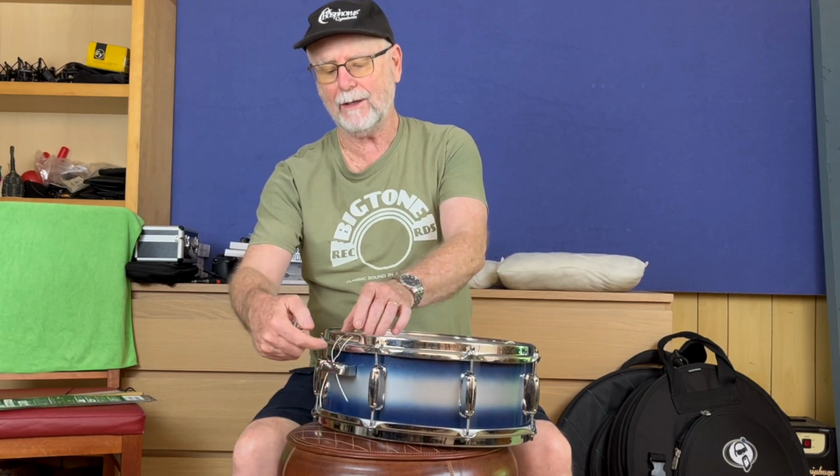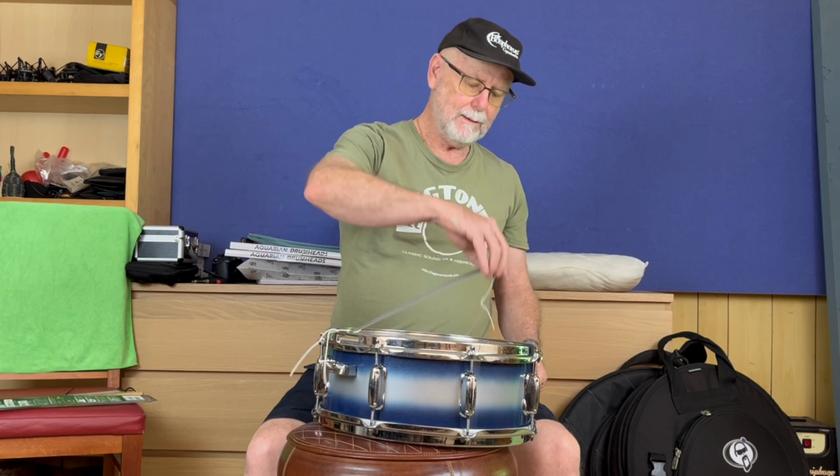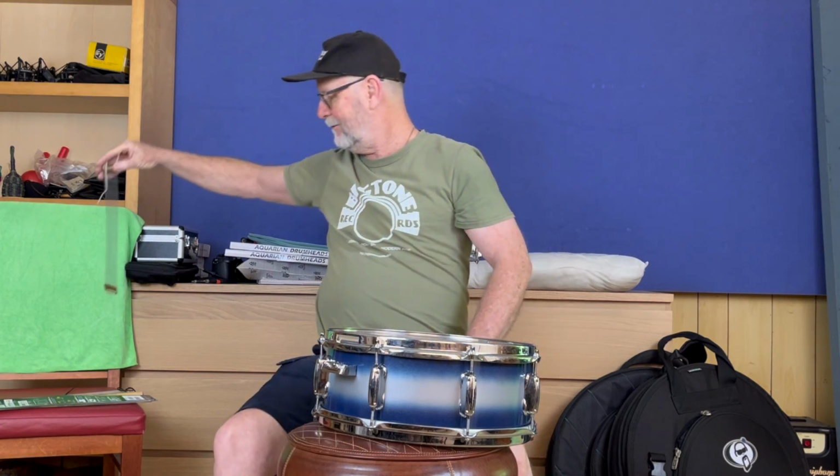So the first thing we're going to do is take off the old ones. On this particular drum, I have to undo where the strings go through. It's got tuning keys there, so I use a tuning key. Take it off one end, take it off the other end, and it's that easy.